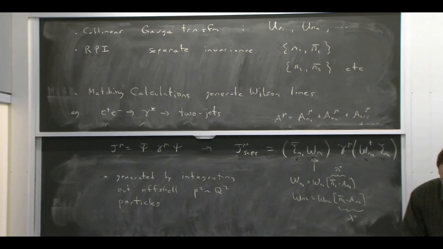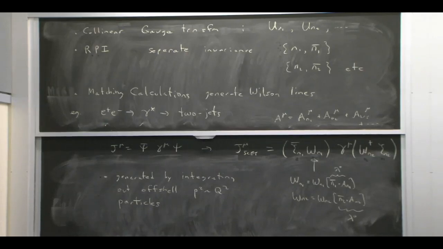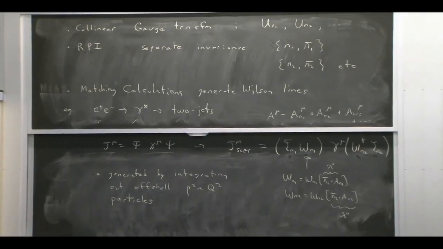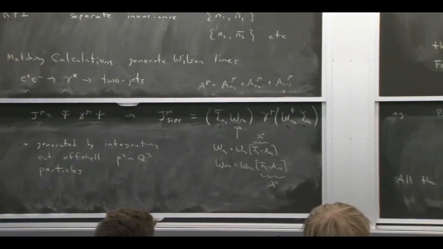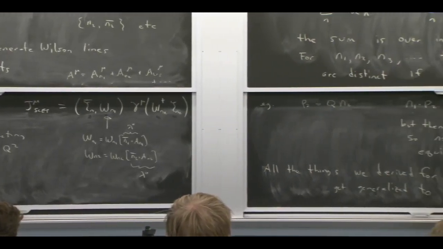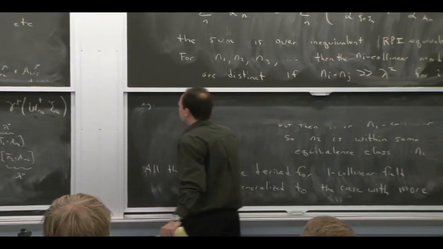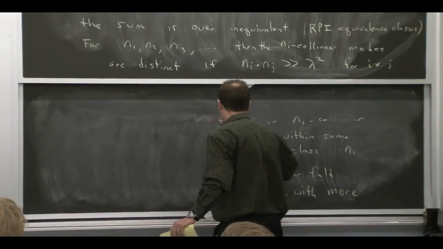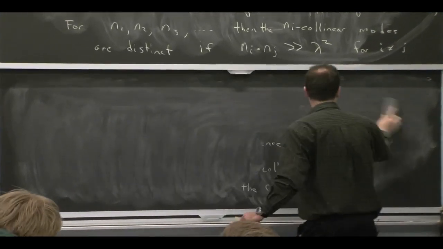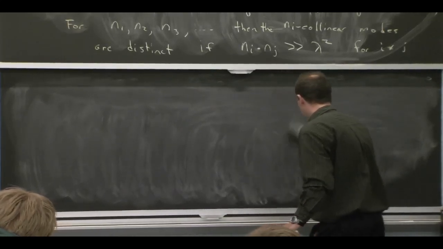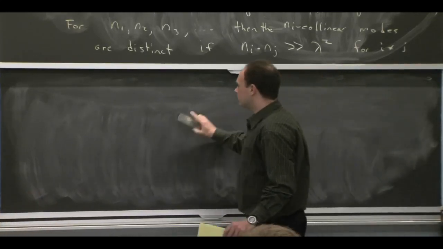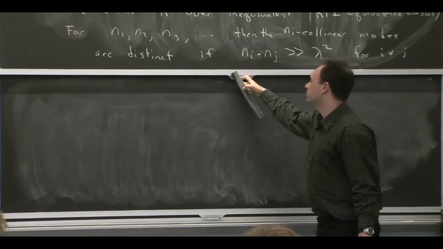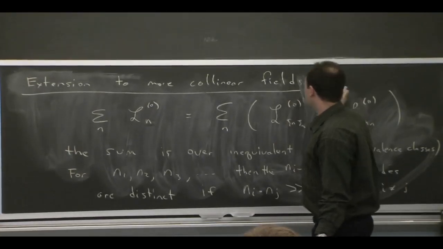So let's come back and study our leading order Lagrangian. And actually, we've already learned something about factorization, although we don't know it yet. So what is this word factorization? One way of thinking about what factorization is, it's how different degrees of freedom talk to each other. And given that we have a leading order Lagrangian for the collinear and ultrasoft fields, we should know something about how collinear and ultrasoft fields talk to each other.